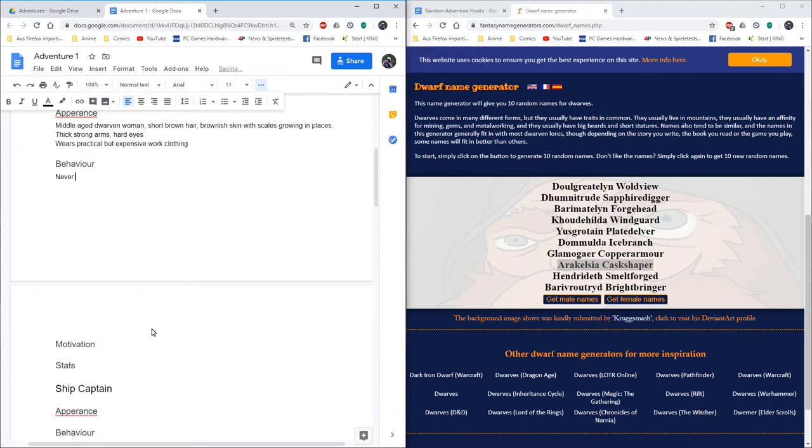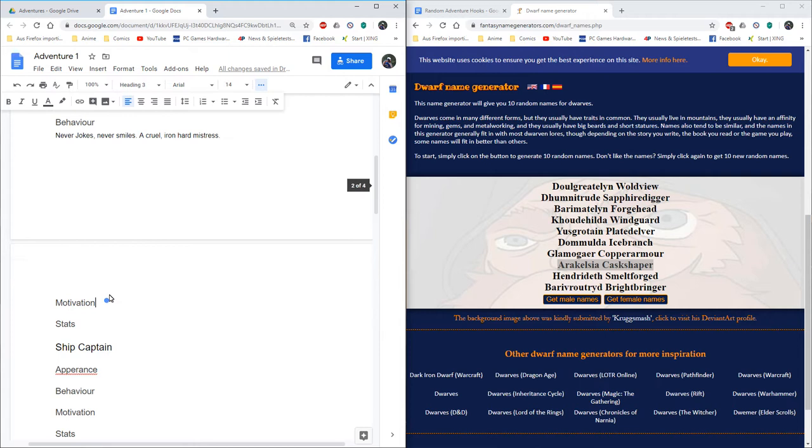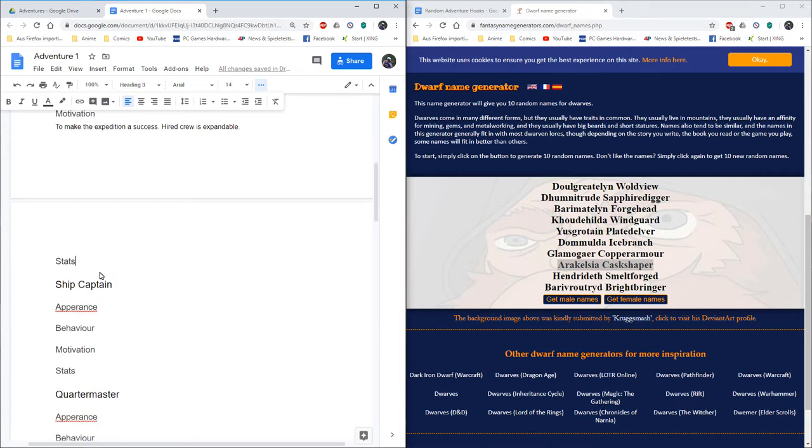Behavior. Never jokes. Never smiles. Cruel. Iron. Hard. Mistress. That will not endear her to the players. Her motivation is, of course, to make the expedition a success. Hired crew is expendable. Don't need stats right now. I will roll something up off camera.